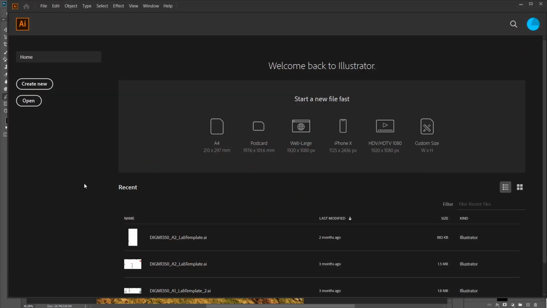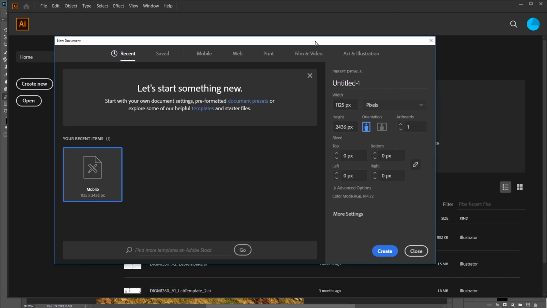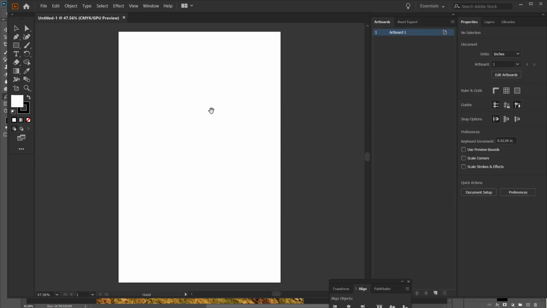Go ahead and open up Illustrator and pause the video if you need to. I'm going to create a new document. The size of this document isn't too terribly important as long as it's roughly the right size. I just want a document that's fairly tall and not too wide, so I'm going to go to print and select tabloid. I know that tabloid's nice and tall. I'll select inches, although that's not really going to matter, and we'll select create. All right, and I have my board here.